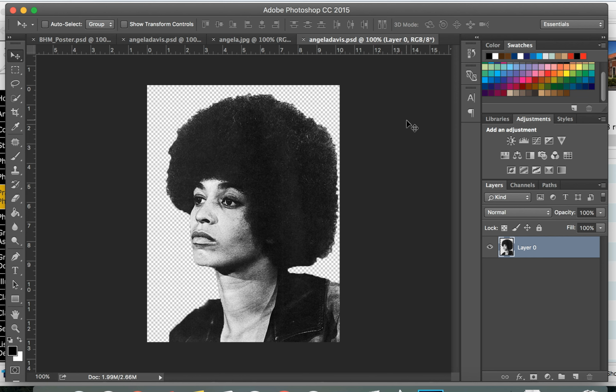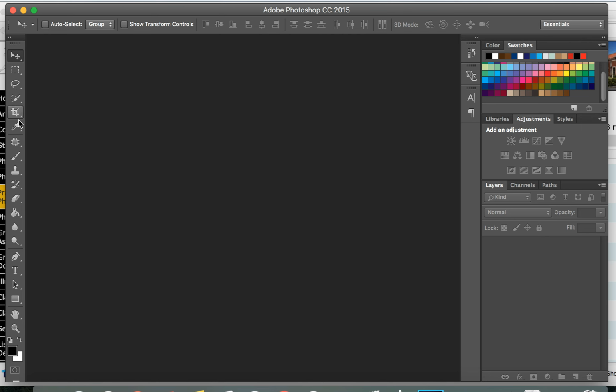So once we have our file open, actually, I just wanted to show you what this file looks like for now. We're going to go over and we're going to make a brand new file. And I'm going to close my files right now. And while I'm doing that, I should explain that the toolbar is on your left-hand side. These are most of the tools you're going to use for Photoshop. Over here are your panels, and each panel allows you to do different things in Photoshop. Down here you've got a couple other editing options as well.